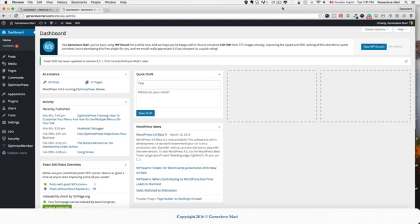I've been seeing people call it a plugin. Well, it is a plugin, but it's also a theme. I've had people ask me what it looks like as a theme. But see, this is the thing: OptimizePress is not your typical theme. It has to be thought of more or less as a tool belt filled with tools. Your WordPress site is like the human body that the tool belt would go around. When you put your tool belt on, you don't have a house that's built yet, but you have the capacity to build it because you've got the tools with you. This is what OptimizePress is all about.